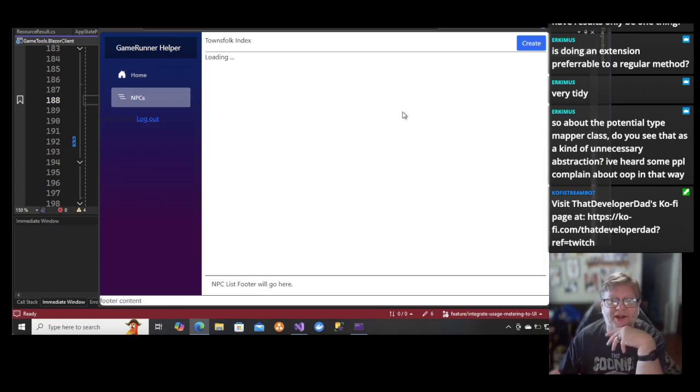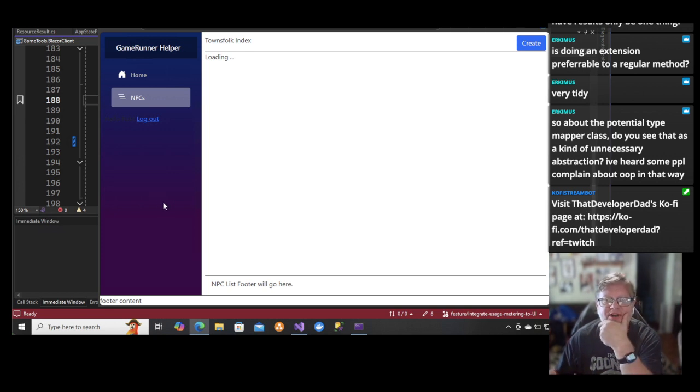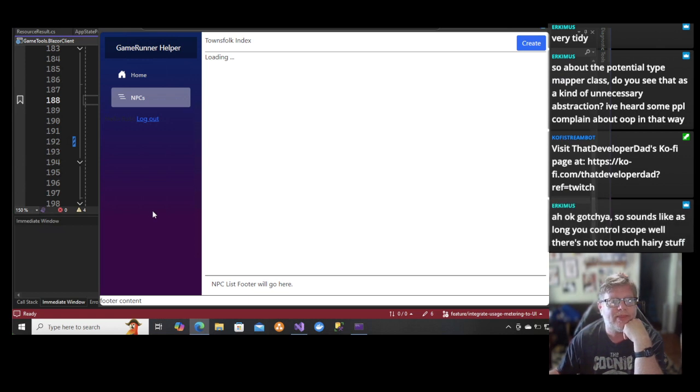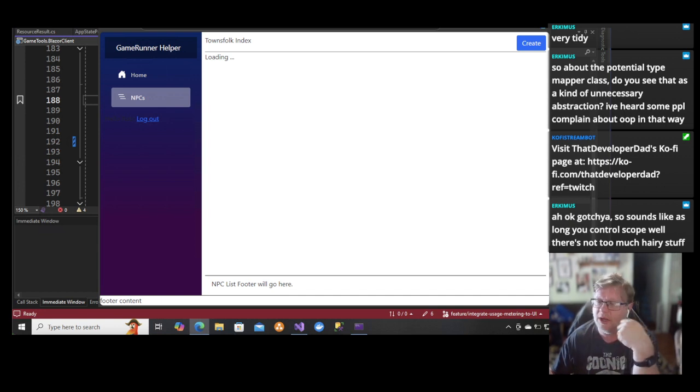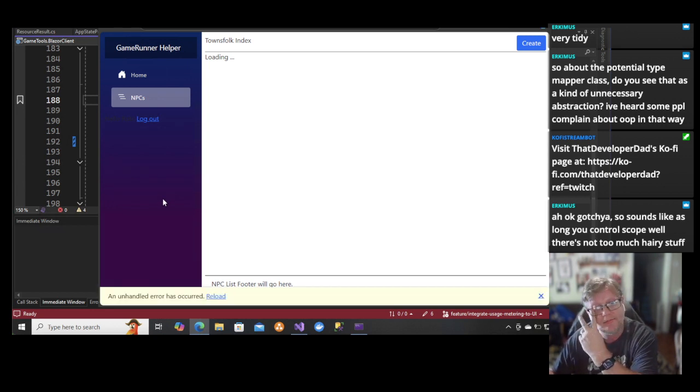Okay, this is going to fail first try because the database went to sleep, as it does. We're going to be starting to get into some resilience next, I think. Yeah, as long as you control scope, you save yourself an awful lot of pain. And scope control is more a matter of discipline within the team and code reviews.